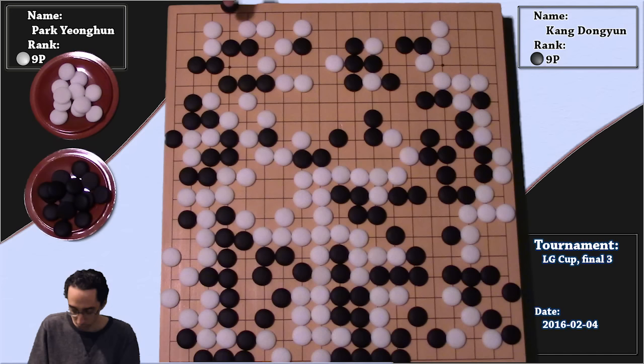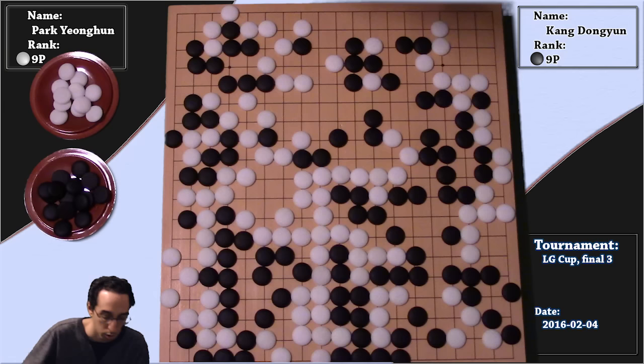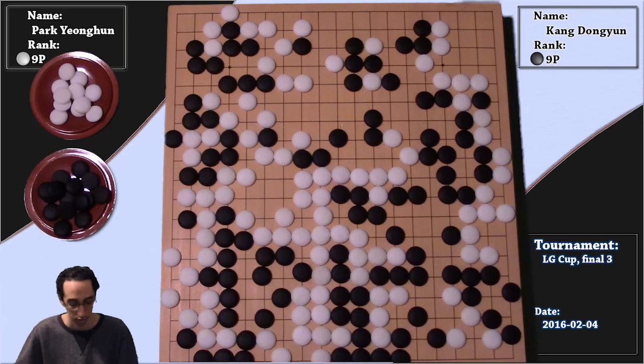Poking at every last point that we possibly can. Like so. White bends the connection. Now he doesn't have to fill in all of that. Black bends his connection. Now there's some endgame here.